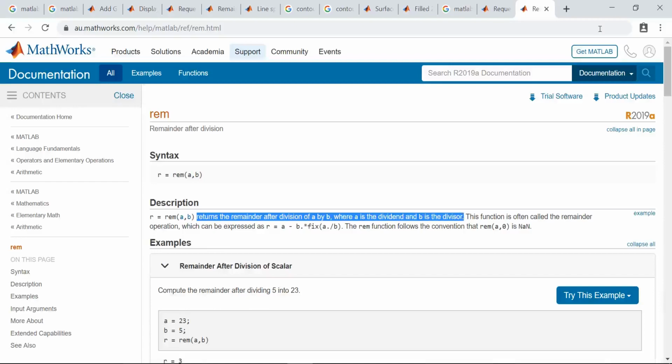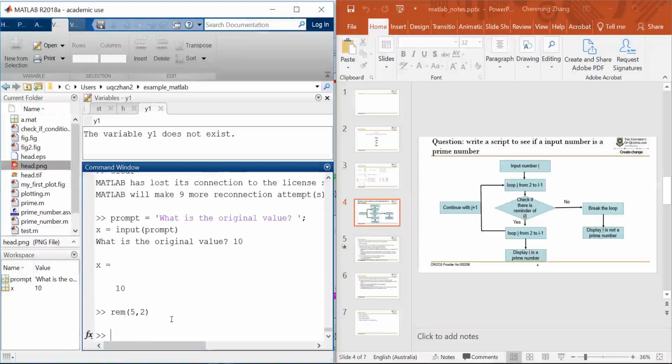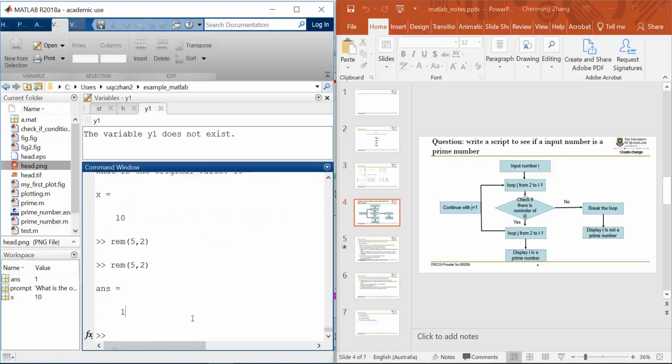So we could give it a try, say REM 5, 2. So the remainder is actually 1, right? 5 divided by 2. Let's just try to do it again. And the return is actually 1. And that means this checks the remainder after division. So we could put that function in here too.